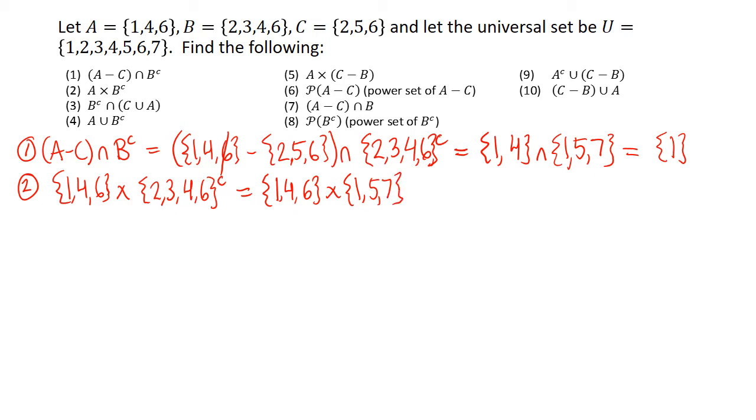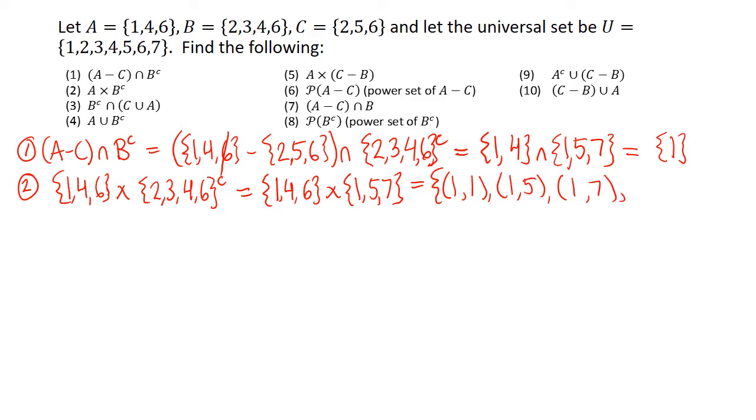Okay, so now what I have to do is list all of the ordered pairs, where the first thing in the ordered pair comes from the first set, and the second thing in the ordered pair comes from the second set. So you just want to be really systematic when you do this. So first I'm going to do all the ones that start with 1, and there's going to be 3 of those. Those are going to use the elements in the second set, which is 1, 5, 7. So this is going to be (1,1), (1,5), (1,7).